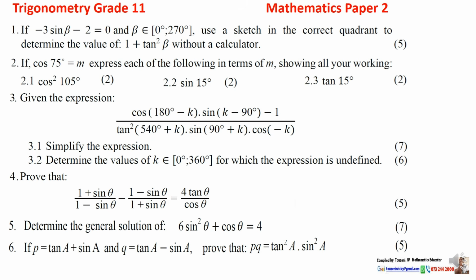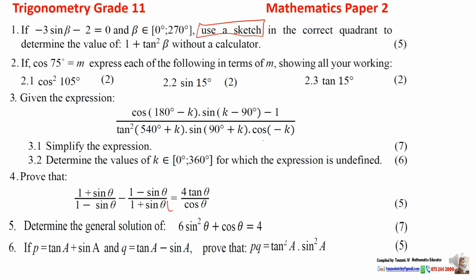In summary, this is the question that we have answered. Number 1, a diagram type question. So you have to draw a diagram according to the specifications given. Number 2, diagram again, but this time around your diagram is in quadrant 1 because we are given an acute angle. Acute angles are in quadrant 1.